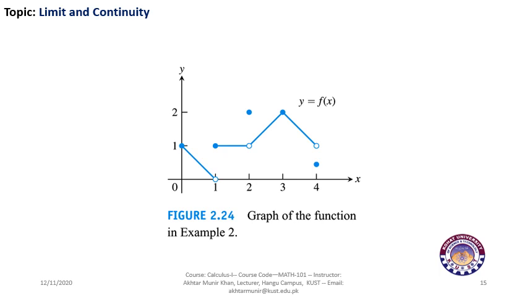So consider this graph. Here one can see that the limit exists at 3. Here the limit is equal to 2, but here the limit is equal to 1 for x equal to 2, because although the exact value of the function at x equal to 2 is 2, whenever we approach 2 from both sides, the function value approaches 1, and similar is the case for other values.